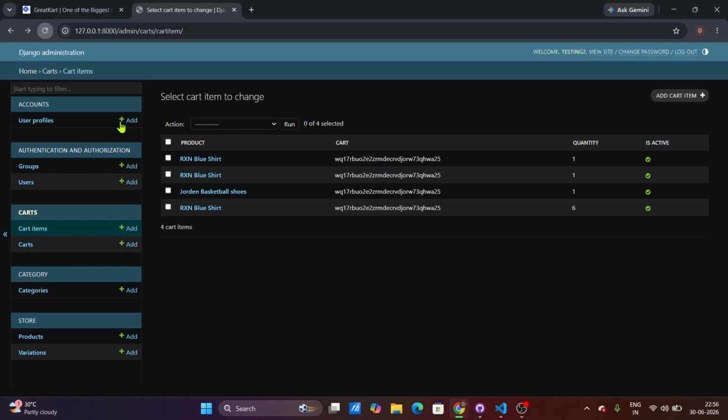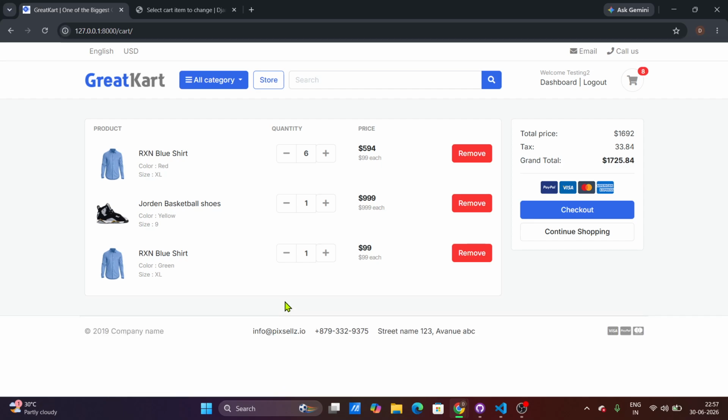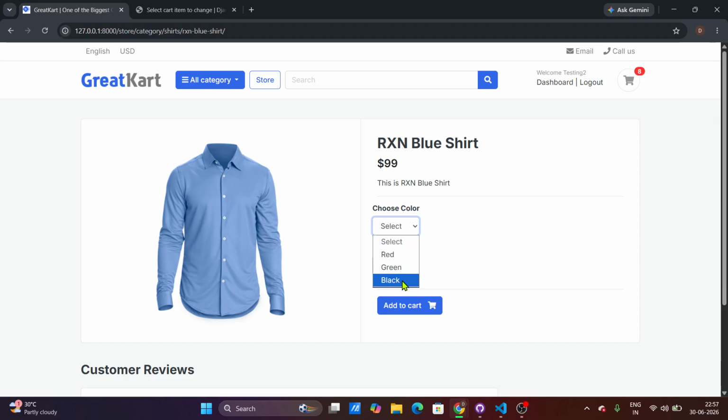Why? Because we already have these three products, we can say, or objects in these cart items. Suppose, let me remove the third one. Now we have red Excel, green Excel, and if we add black Excel, then what happens? Let's see.